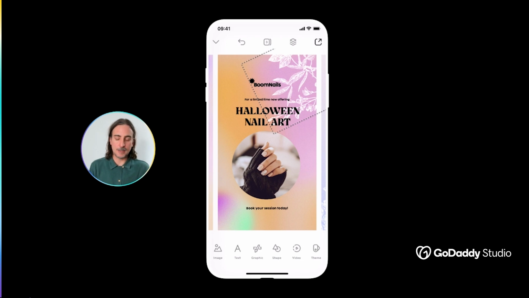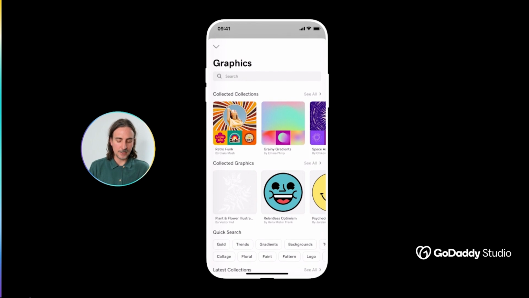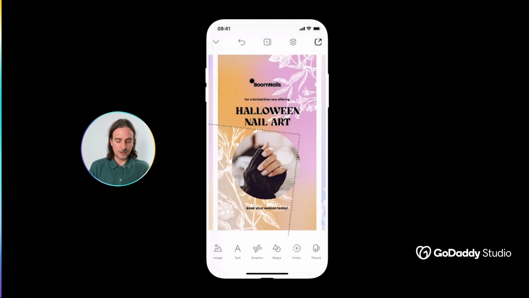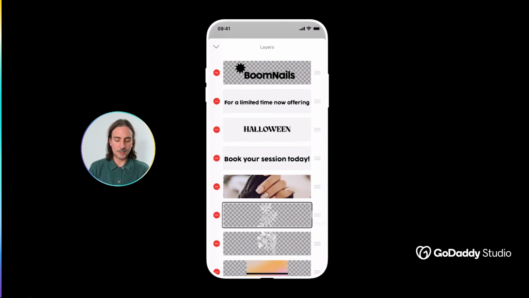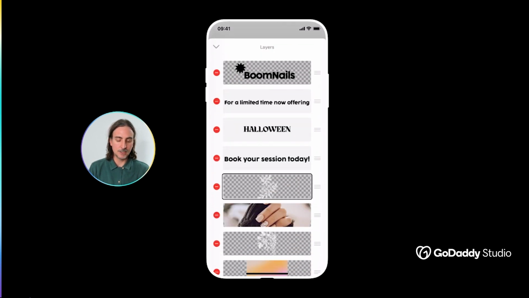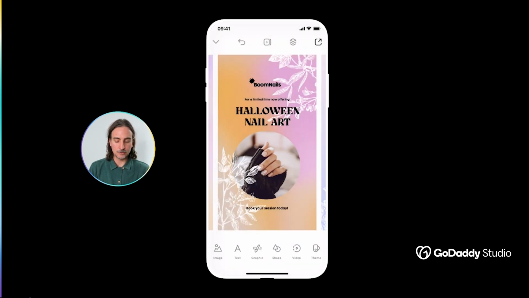And I think I'm going to do the same thing with this graphic at the bottom left. I'm going to select it, replace it with something that I've previously found and added to my collection. Just a little tip here, I've noticed that this graphic is sitting behind the photographic image. If I go to my layer stack, I can modify that by just dragging it above the image. And I think that looks pretty cool with it overlapping like that. It adds a subtle sense of depth to my design, which I really like.